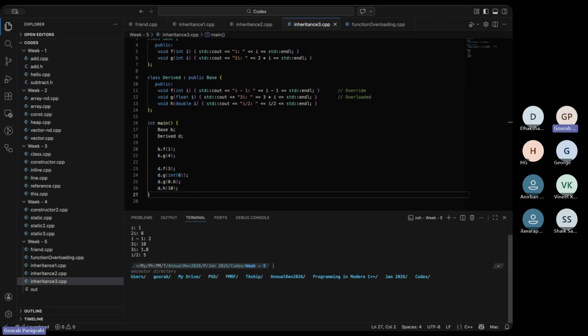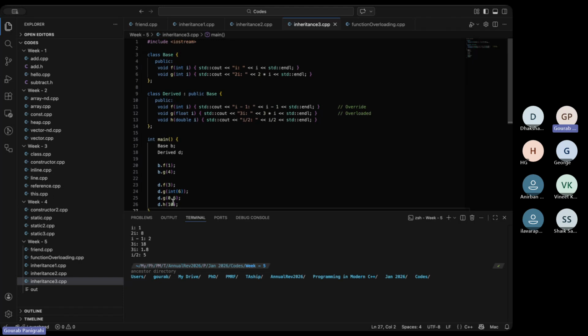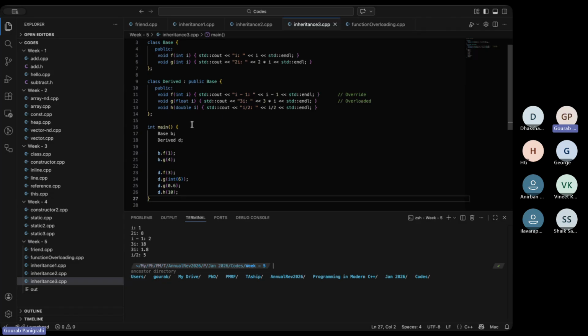For some reason, G refuses to use the inherited one. In any case, you can pass integer and float variables to print 3i or 2i accordingly. And lastly, with h, you have to pass doubles. It gets treated as a double, and half of it, which is 5, gets printed.